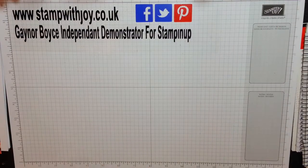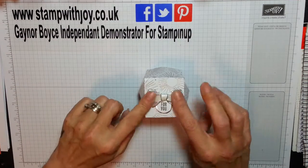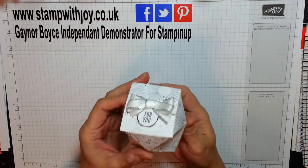Dinner again. I came across a little box I made and put down, and do you know what? I didn't get to do it with you. Isn't it cute? It's one of those little faceted boxes. I made the bigger one, if you remember, so I thought I'd shrink this down.